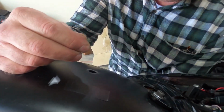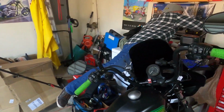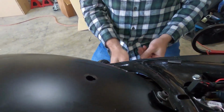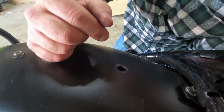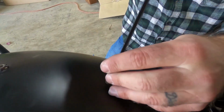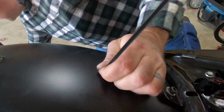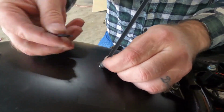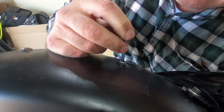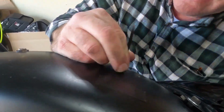A couple of you did say use a zip tie for this. Okay, let's do that. How about that? That's why it comes with two, right? All right. Well, how about this? It worked. That's some shade tree work right there. Okay, now I can't get the zip tie out.